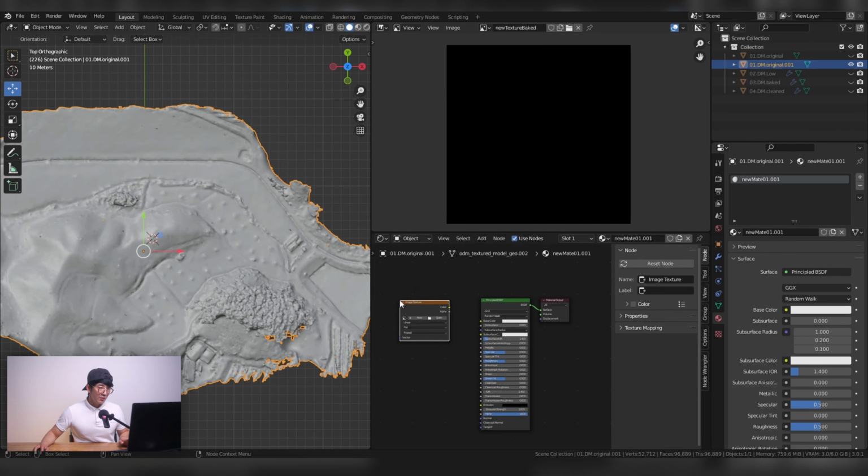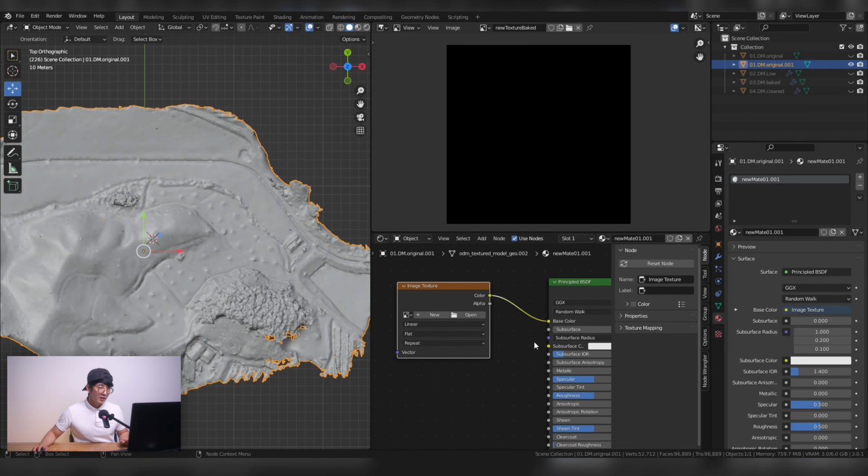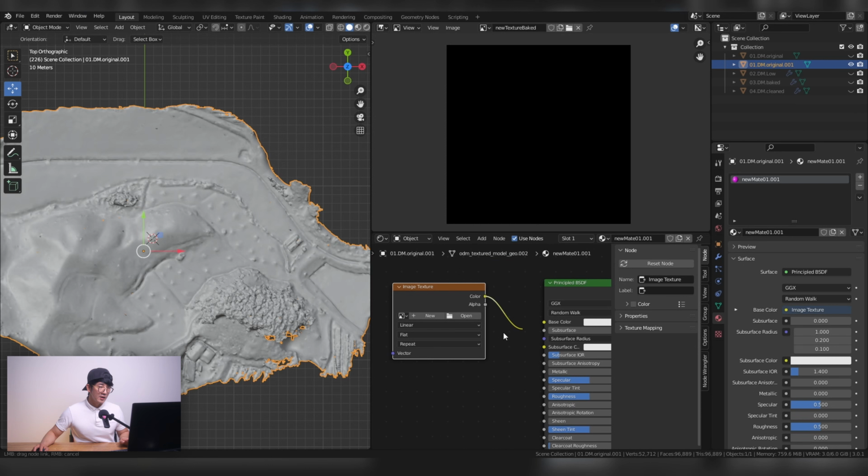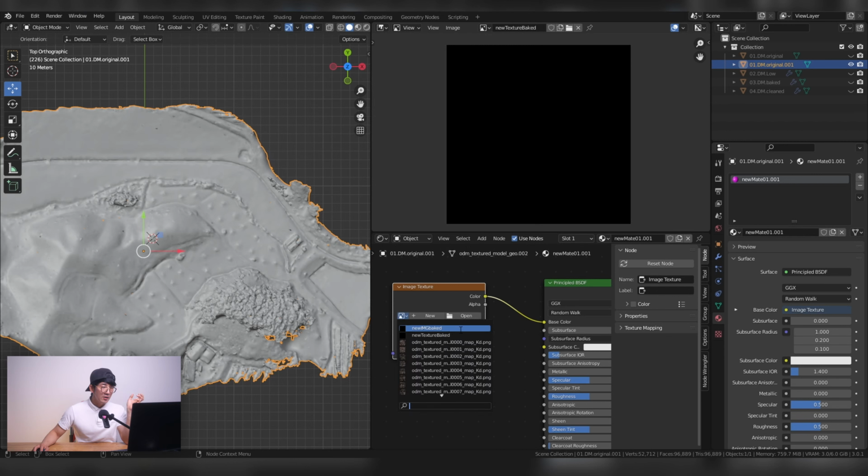You can place the node anywhere you want and link it to the base color. Let me zoom in. Again, link the image texture color to the base color, and select a new image texture, which we call the new texture baked.